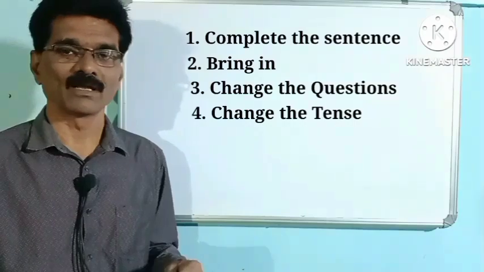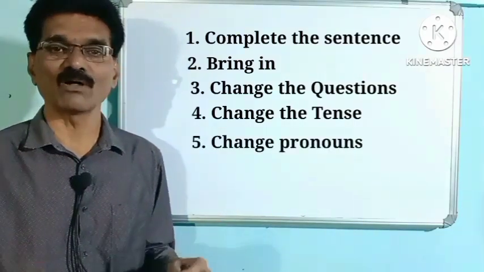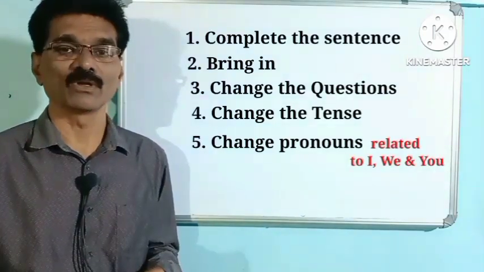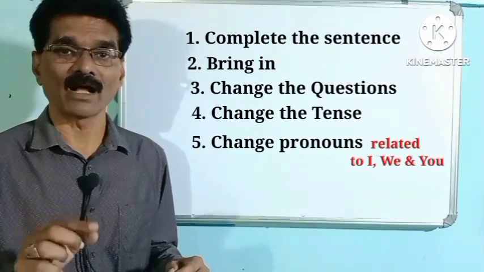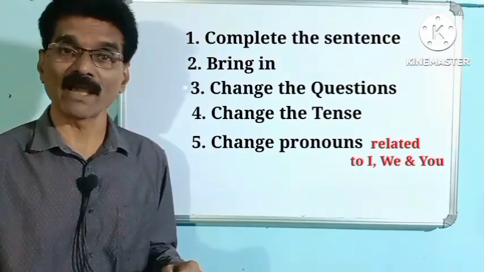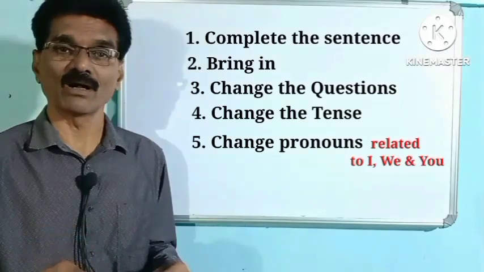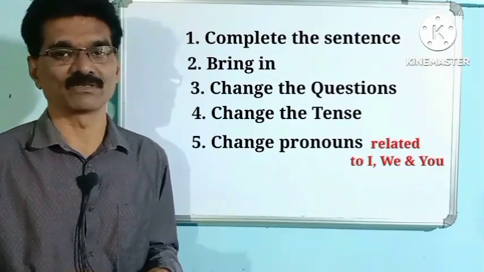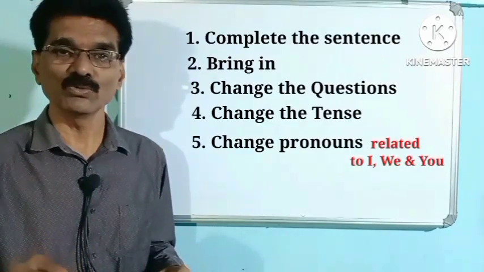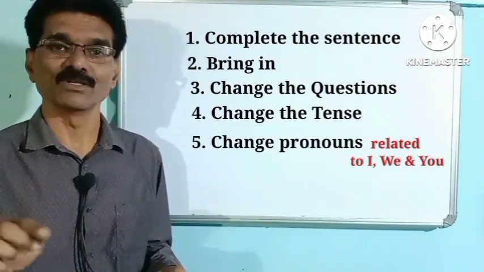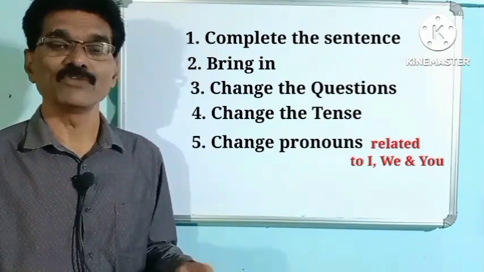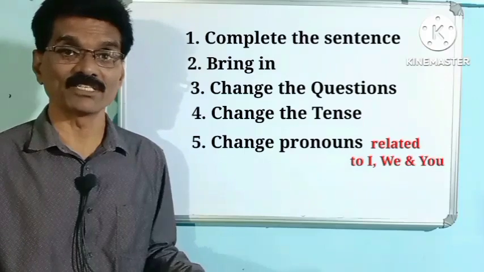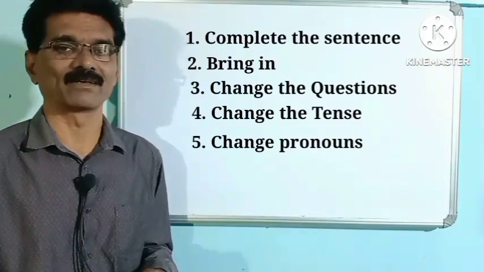The fifth step is to change all the pronouns related to I, we and you. What are those related to I? My, me, mine, myself. For we, our, ours, us, ourselves. And for you, your, yours and yourself. If you have the pronouns like he, she, it, they will not change. They will remain as they are.